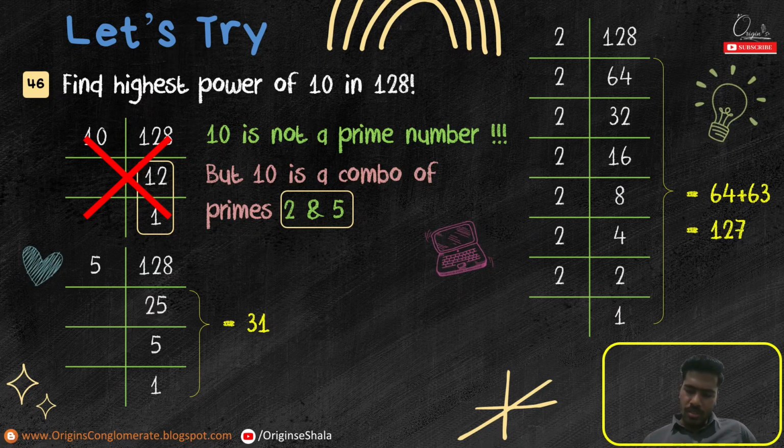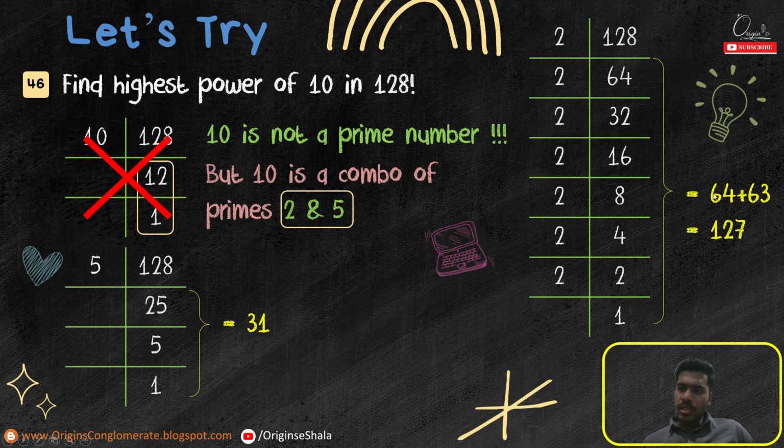Also, I don't even need to say this, you might have noticed that when I was adding up all the quotients for 2, I directly wrote 64 plus 63. This is not something I calculated on a calculator, it was directly from visual, and you can also try that, because from here you can directly see that 64 and 8 make a pair, 32 and 8 make a pair, 16 and 4 make a pair, and similarly you can find other pairs. So that is a smart way of doing this.